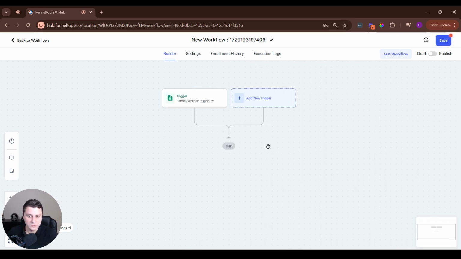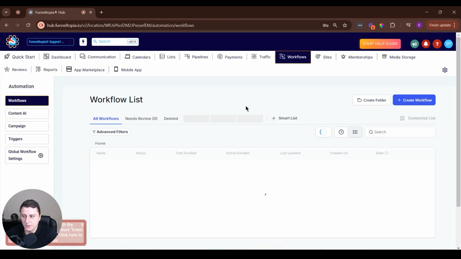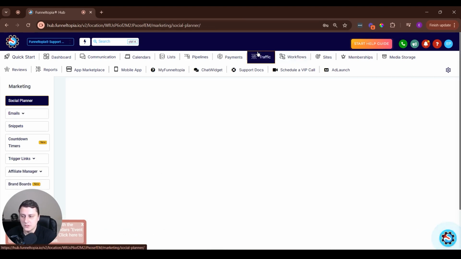You can add more triggers, you can add different workflows to take them out of this workflow, but that's a whole different rabbit hole. Once you set it up, here you can set up actions, and then whatever needs to happen, let's say send them an email, or do a 1 hour wait and then send them an email. And make sure to save and publish in the end, and obviously test it out, all that good stuff as with any workflow. I'm going to go back. I'm not going to save it because it's just a test thing.